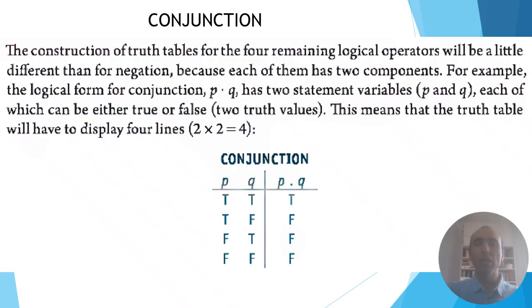So here we have the truth table for a conjunction. P stands for the first conjunct, Q stands for the second conjunct. In the first row, the truth value of the two conjuncts is true, so the conjunction in the right column is true. And then in the other rows, whenever there is a conjunct that is false, the conjunction is false, as it is shown in the third column to the right. In the last row, if both conjuncts are false, the conjunction is false.